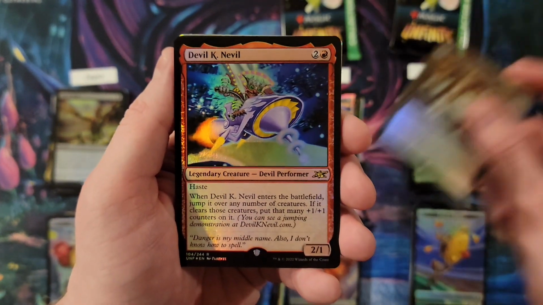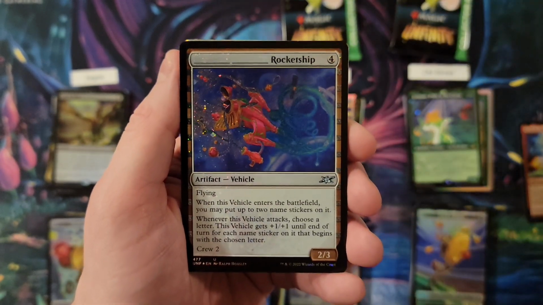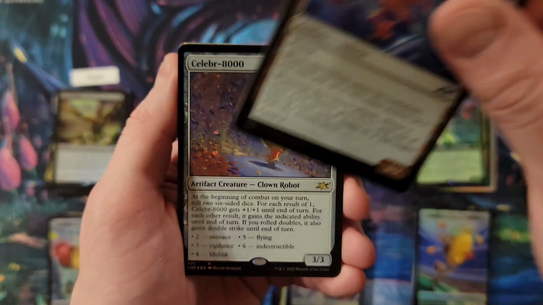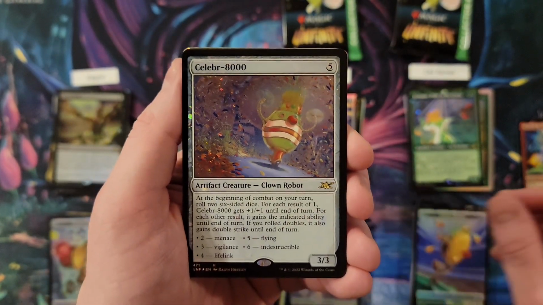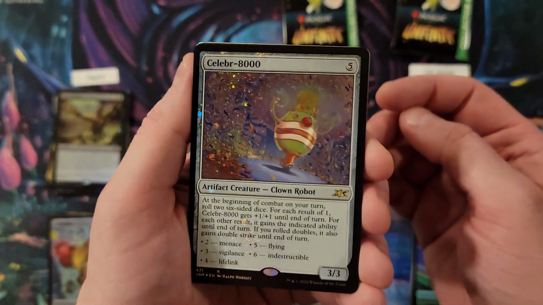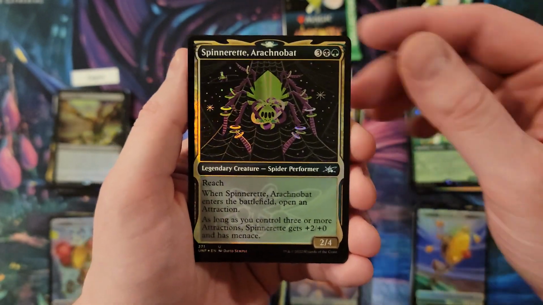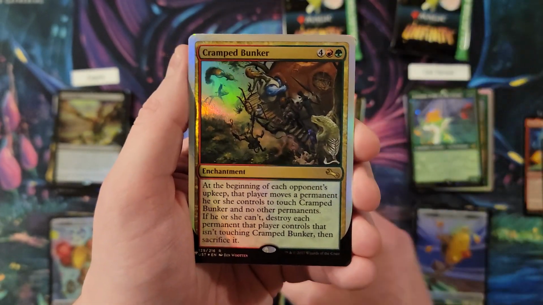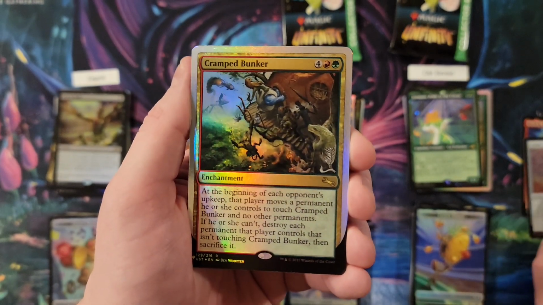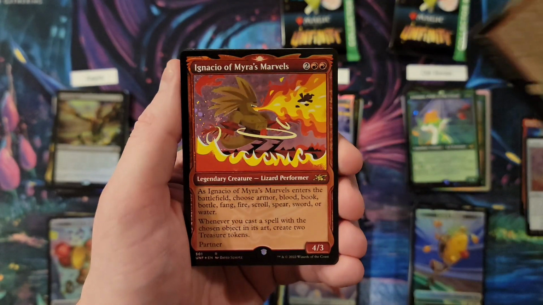You got Devil Knievel. That is a 3. Rocket Ship. I think that one is actually one that's holding a little value. The Celebrate 8000, which is also a playable card. So that is an 8, and that's in the Galaxy Foil. Spinneret. Cramped Bunker. So that is a big old 6. I'll add it up afterwards.